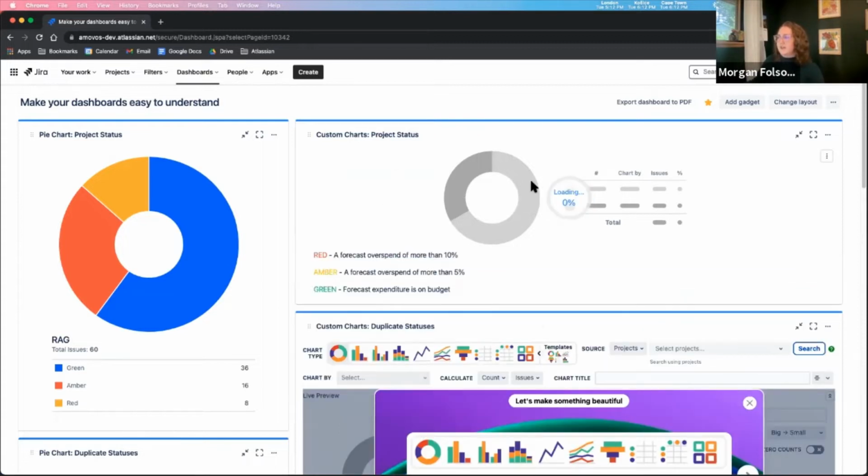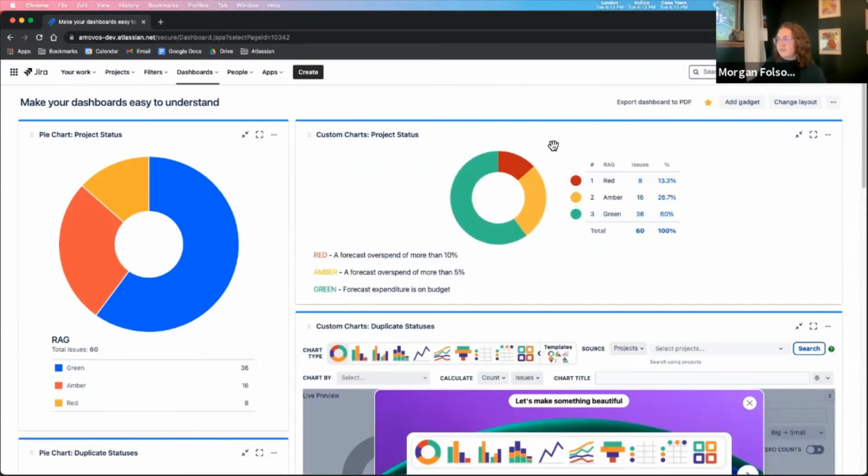Now I've got a chart that is the exact same source information, the same field, but if I'm just coming to this dashboard, infinitely easier to understand, right? Colors mean something. I can drill down. It's clear what is what. And if I wanted to know what these things actually mean, I can throw this directly on the dashboard, right? I don't have to just hope that somebody knows where the Confluence page is that defines what these metrics actually mean. I can add a link to the Confluence page here, or I can insert this. And so if we talk easy to understand, you can see a pretty clear distinction between these two.